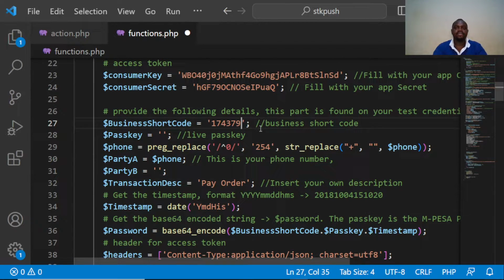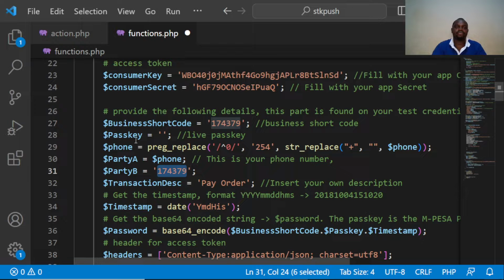If you are using a pay bill number, this number here is going to be the same as the Party B. So I'm pasting the same. But if you're using something we call buy goods, which is a till number, you're given two numbers. One is called either head office or maybe store number, something like that. And the other one is the till number. So the head office number or the store number is the one that you use as the shortcode. And the other one, which is the Party B, is going to be your till number. So that one you understand.